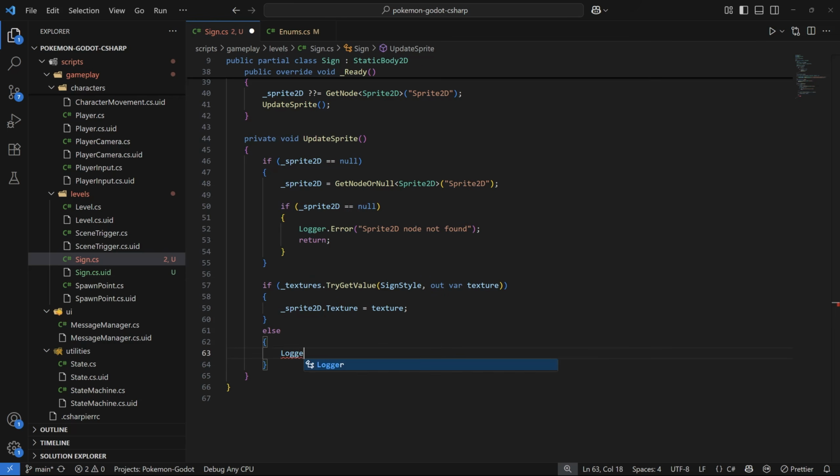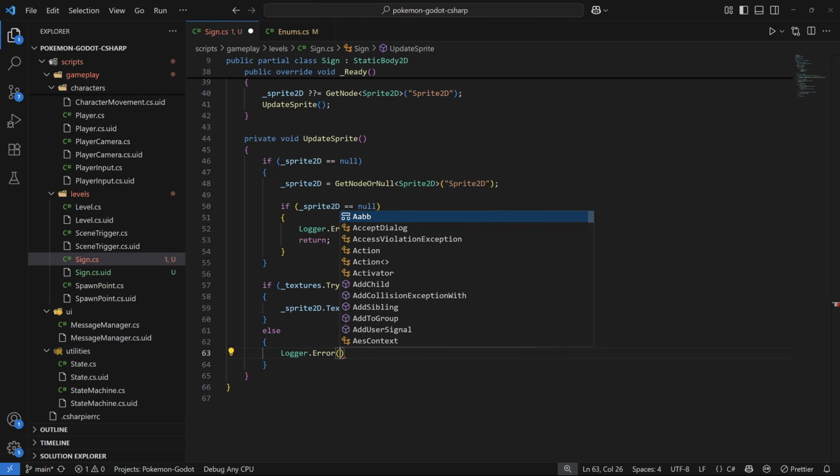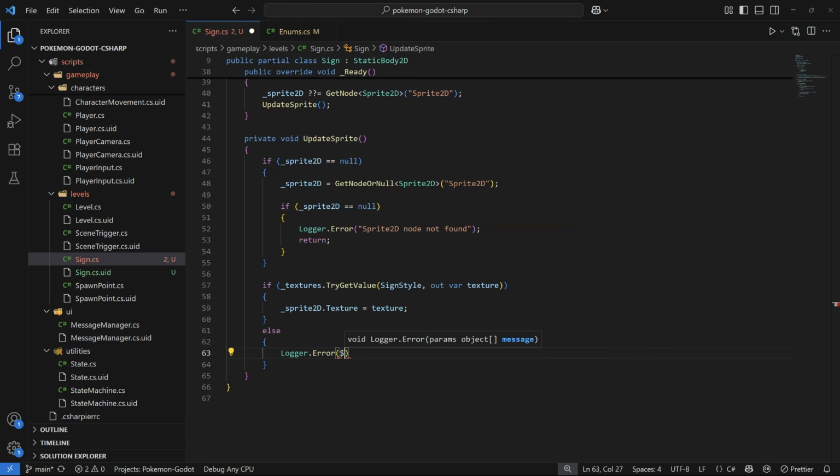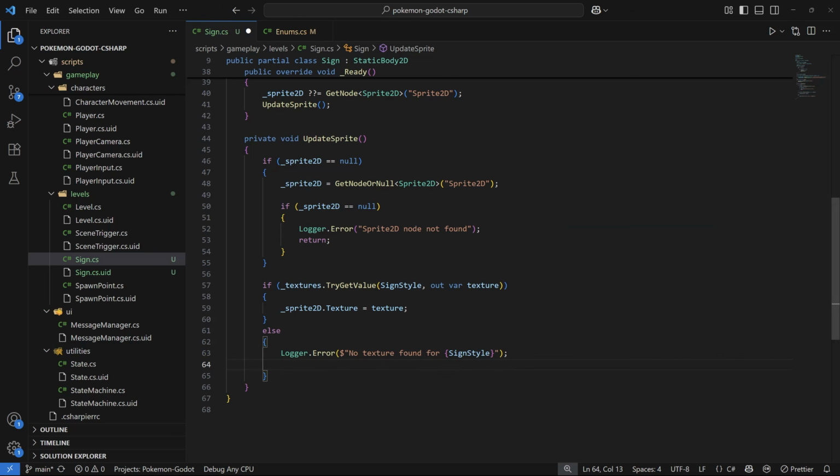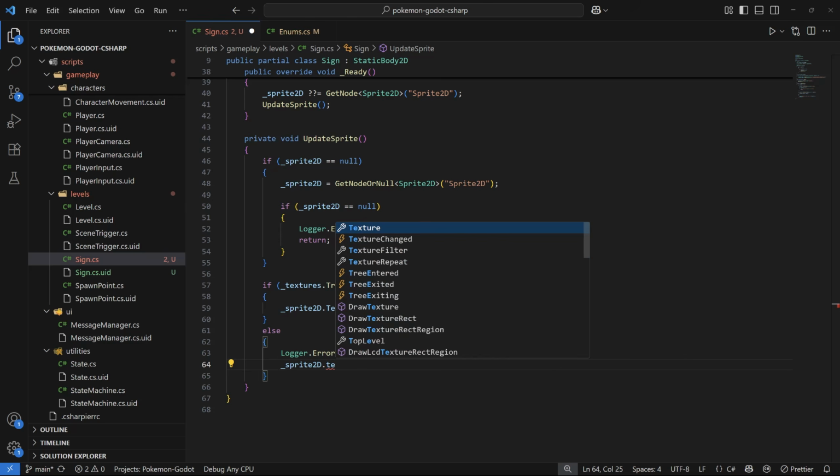Similar here, you can do a logger.error and say no texture was found. The other thing you could do here is set the texture to null, just so you know there is a problem.